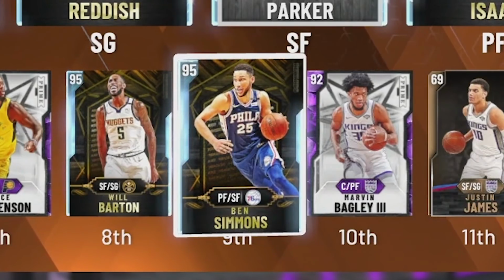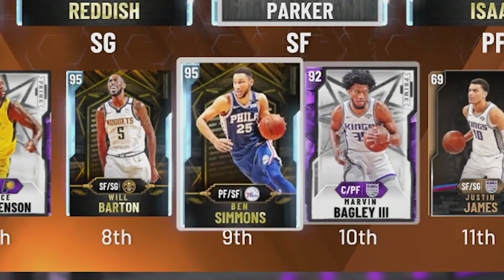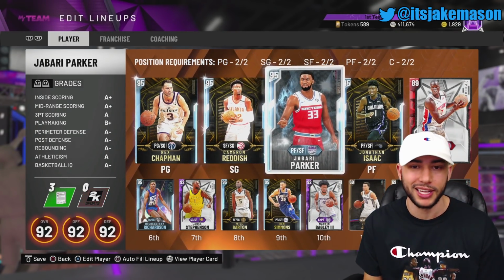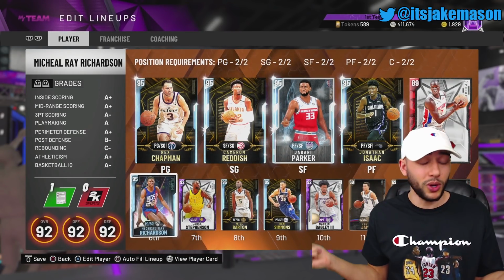Backup power forward, we got Diamond Ben Simmons. He was a free locker code, and then we also have this brand new Amethyst Marvin Bagley at backup center, who is also just an overall beast for an Amethyst card. So yeah, just an overall budget squad. You can get most of the squad just from grinding the game. I mean, some of the cards like 15K, you could probably get that after doing some Spotlight Sims, some Domination. Overall, this squad's pretty easy to acquire.